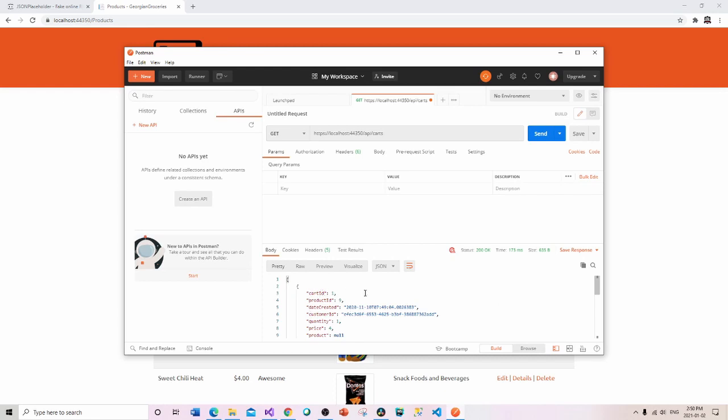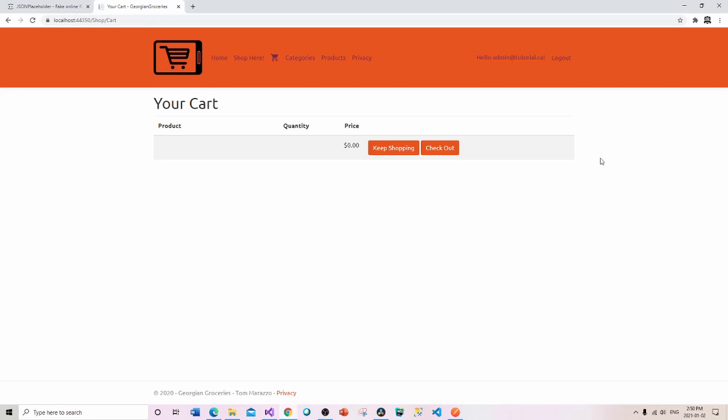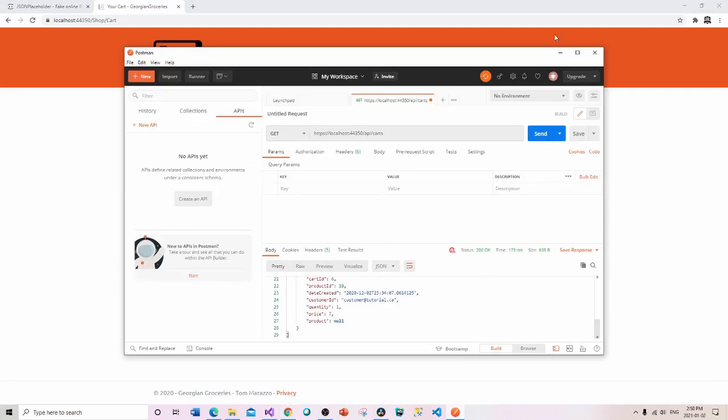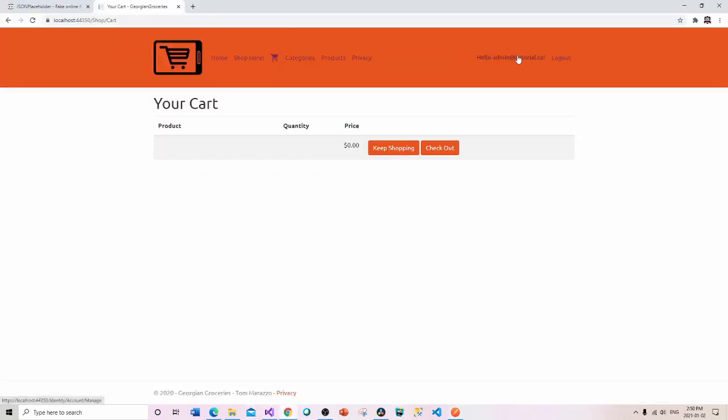So it looks like it's cart ID 1, product ID 9, and quantity 1, price. It's really interesting. It's actually going to my shopping cart, and it's looking for the items that I have in my shopping cart. I don't have anything there right now, but it is looking at these particular items. If I expand this and get a better clue, these are actually old cart items from my customer. If I were to go back in and log in under my customer, right now I'm in admin, that's what it would actually get. So that's the one that it's retrieving at the moment.